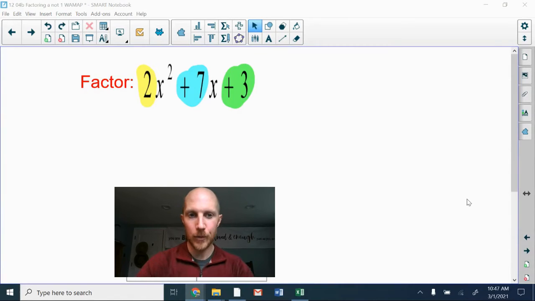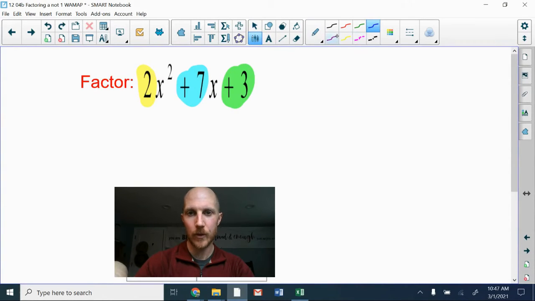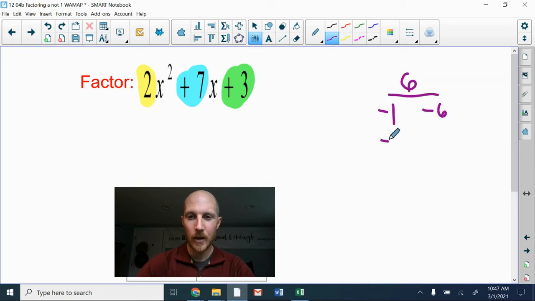All right, first example, 2x squared plus 7x plus 3. All those terms are positive, so this will be a little bit easier on the first example. So first step, multiply that yellow x squared coefficient by the green constant, so 2 times 3, that is 6. I'm going to make a list over here to the side, and then below the 6, I'm going to list all the possible numbers that I could multiply together to get 6, including negatives. A lot of times we forget those. And then we're like, I'm stuck, I can't figure it out. And it's like, well, yeah, we got to think about the negatives too.